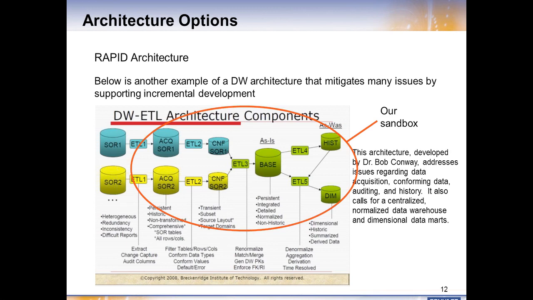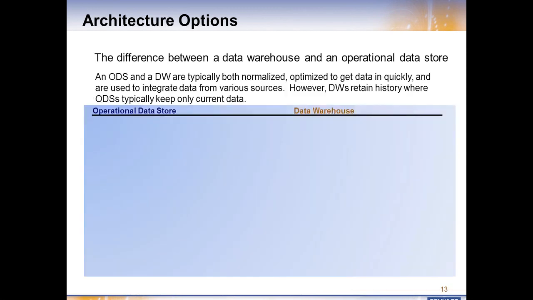Maybe their systems are running at near 100% utilization, and to do a large data extract for you means shutting down the system for a while to production use. So you want to be able to get that data out as quickly and easily as possible, move it into your sandbox, and then you can do with it what you want as a data warehouse. But this architecture works very well for us. And we follow this model quite a bit.